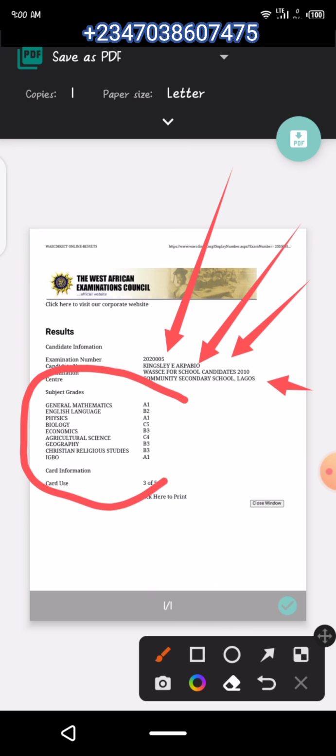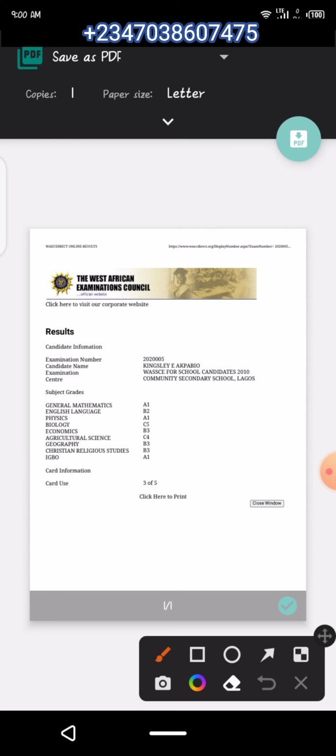This is exactly what we set as our course, subjects and grades. Now you can see over there that the card used is 3 out of 5. That is exactly what you are going to see on your results if it was submitted to the database.